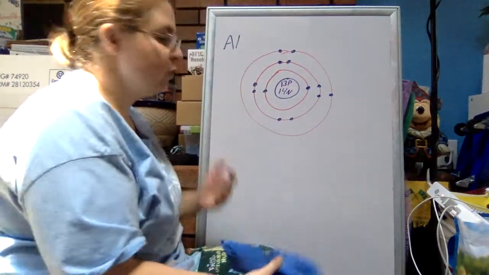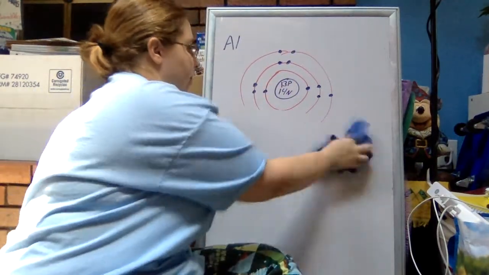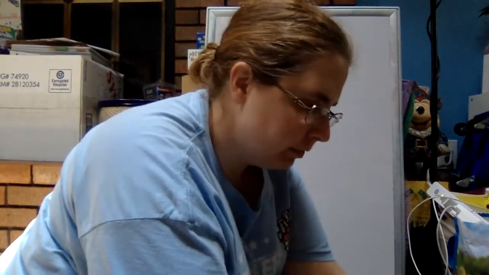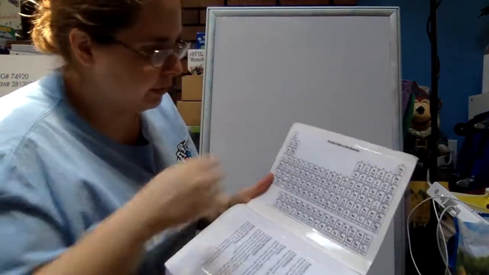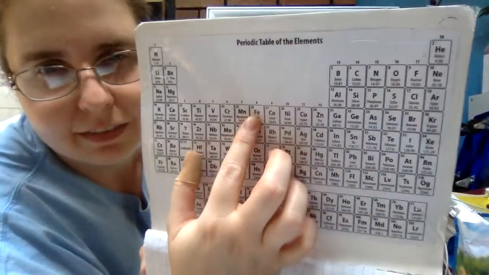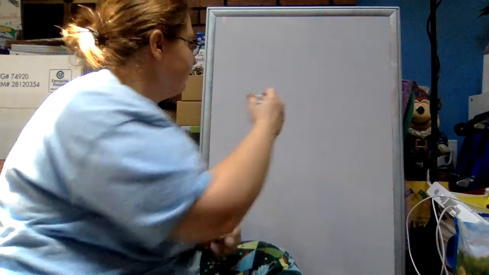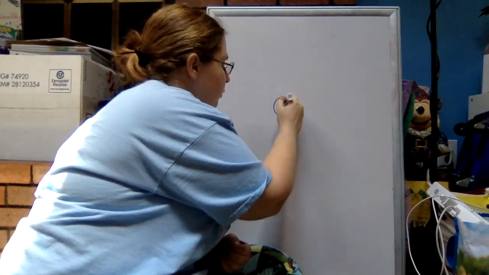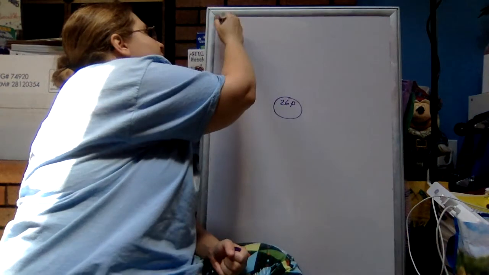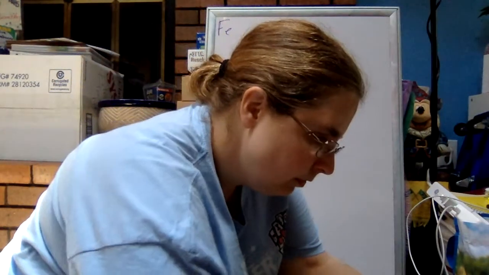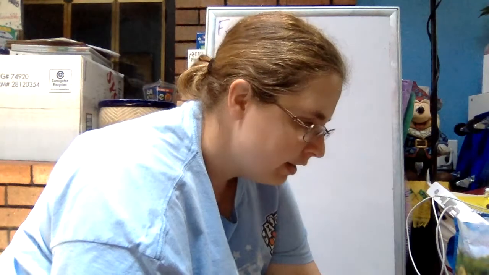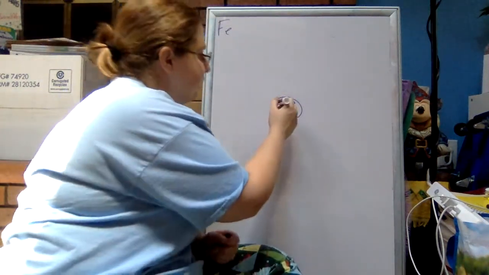Now we can also do this with a really, really big one. Ready to be amazed? All right, let's go a little bit bigger. Why don't we do iron? It's right there. Iron, 26. So it has, let's see, yeah, 26 protons. So this is iron, Fe. It has an atomic mass of 55.85. So round that up to 56. 56 minus 26 is 30 neutrons.